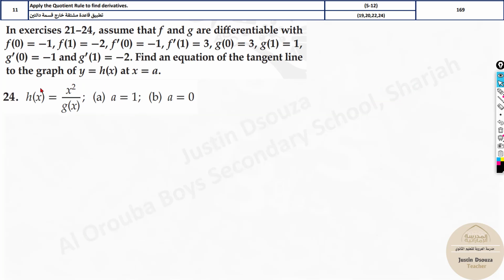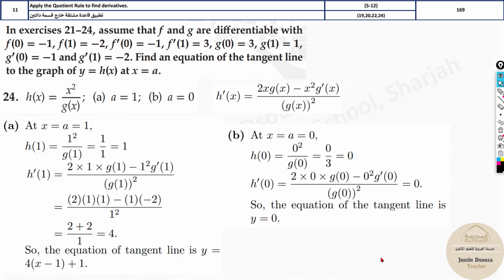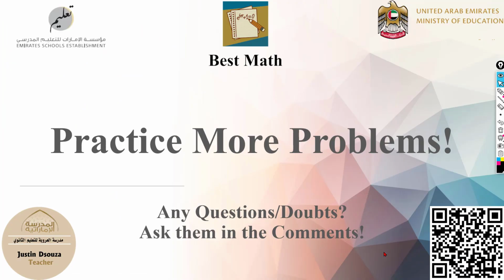Now this one is again the same. Just do it by yourself. Just derive this. You can see the derivation of this is given over here. It'll be 2x times, 2x is the derivative of the numerator, g of x as it is. Keep this term as it is, x squared, derive g dash of x divided by g of x the whole square. All the values are there. Substitute, easily solve it, just like what we have done a while ago. So make sure you try to solve them by yourself. All the answers are available over here. Check your answers. Yeah, and then we are at the end of it.